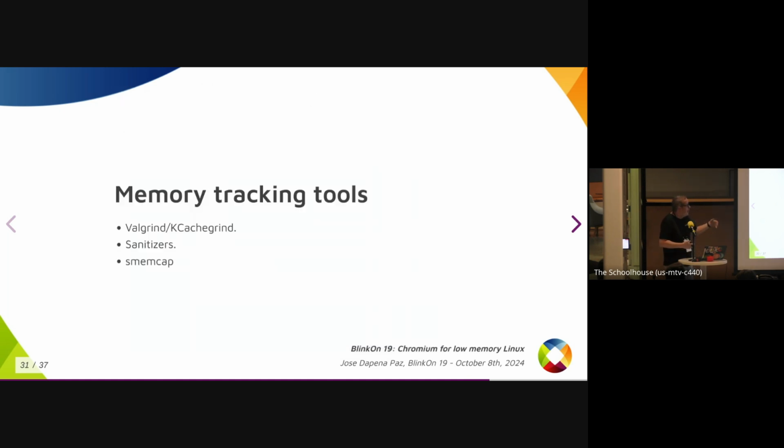And then we have most traditional tools that are not specific to Chromium and that can see things that are not already accounted in the tools that we talked about before. We have Valgrind, we have all the sanitizers provided by LLVM, and we have SMAPS. Using SMAPS, we can just take a look at what is taking memory and actually the blocks that are taking memory to identify the applications and to identify if the memory usage is as high as we think or not, and where memory is going.